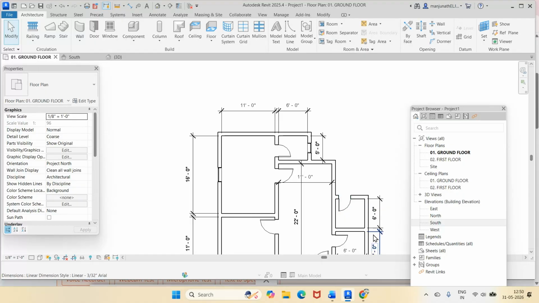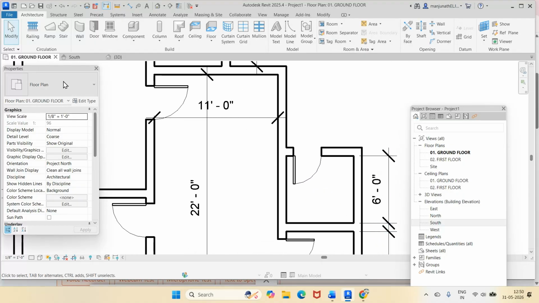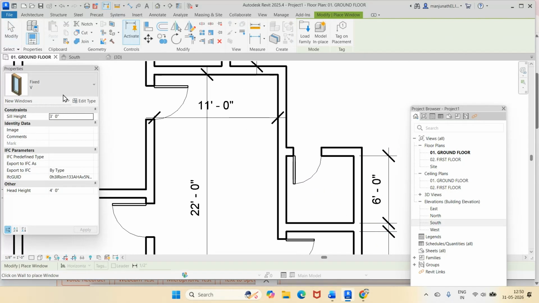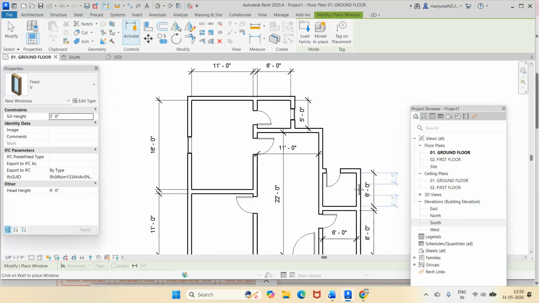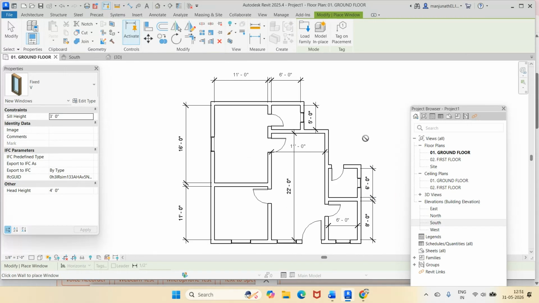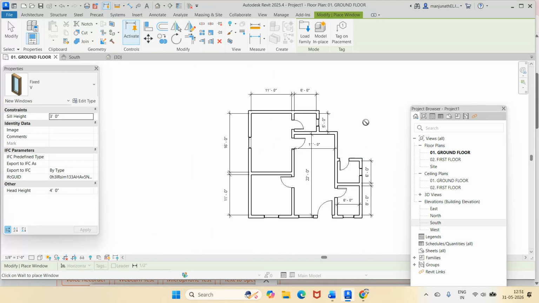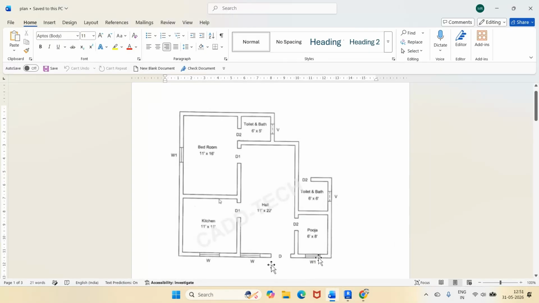So to do that, I will come down to this and I will go to window, select this portion. So I want exactly at the midpoint. I will say 2 feet. Yes. And then escape. So we have all the doors and windows placed now. So we have W1, then we have W1, then ventilator, and here also the ventilator.